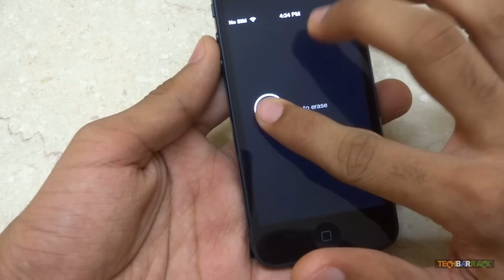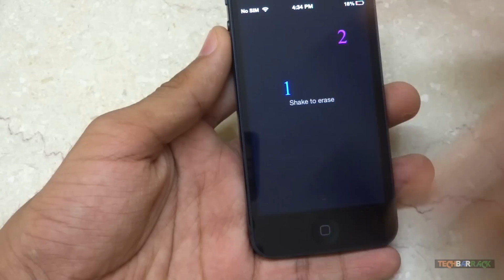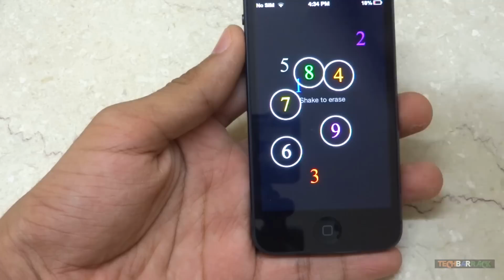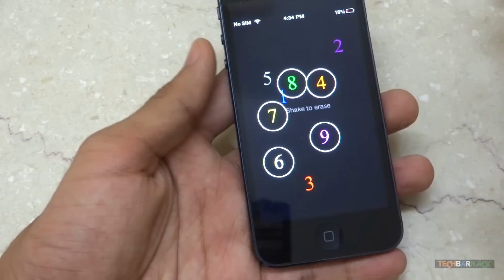1, 2. You can see it's really fluid. It's detecting my hand gesture pretty well. 5. Let's go for 5 fingers at once. 6, 7, 8, 4, 9. So I've got 5 fingers on the touch screen, and it's detecting pretty well. You can see these were the last spots of my fingers. So that's pretty much the multi-touch screen test.